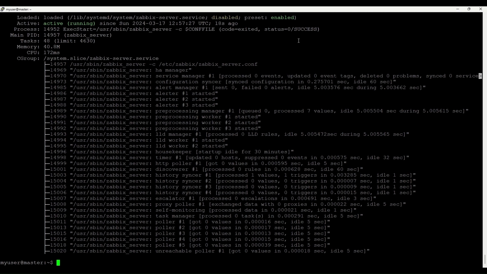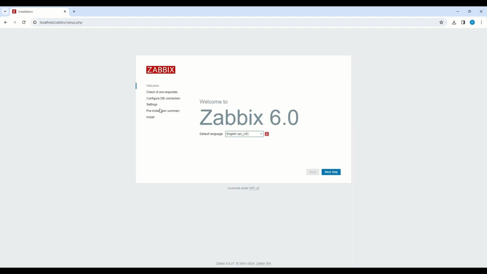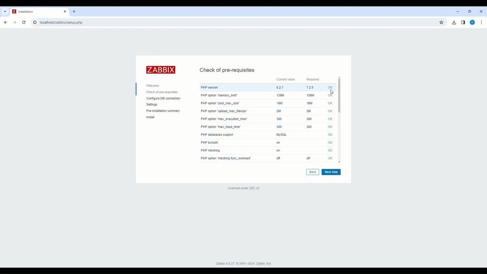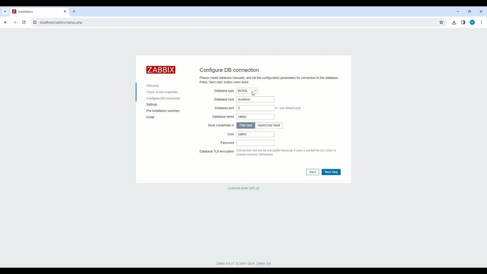So what next? When we open a browser, and we should see, let's refresh. Okay, we see Zabbix 6 got installed. So let's just complete this setup. It did check off all these prerequisites, which in my case match. Do next, saying MySQL, anyway, it's running MariaDB, MySQL is the same.